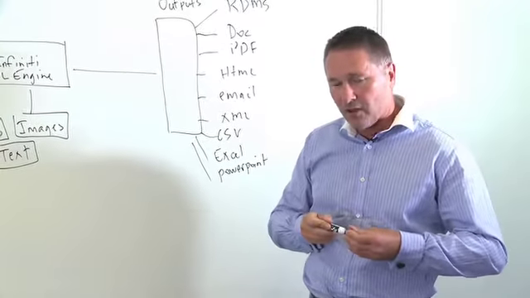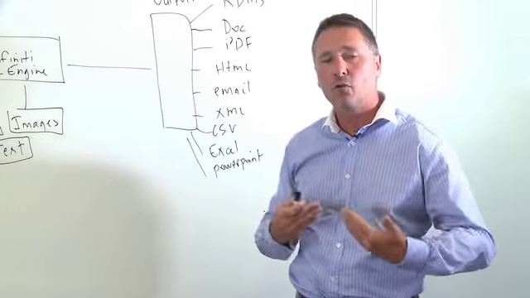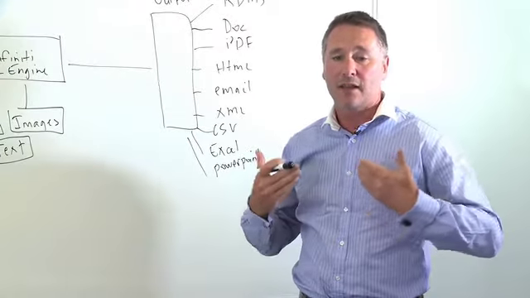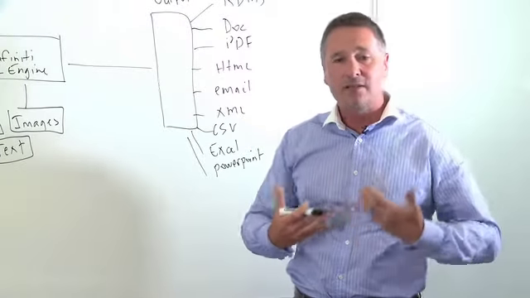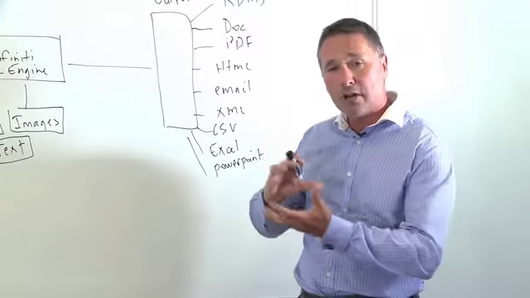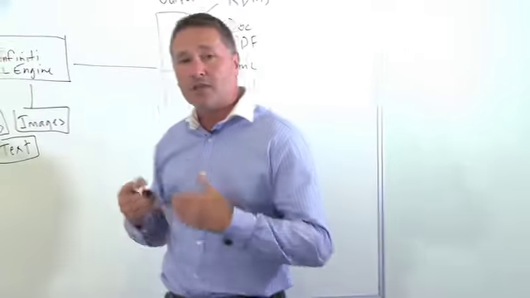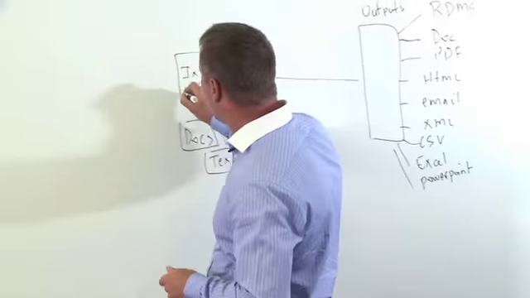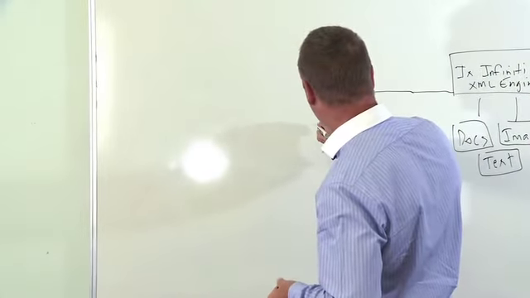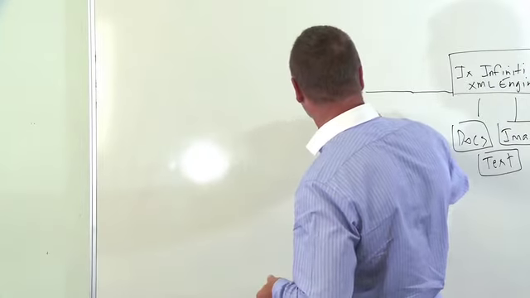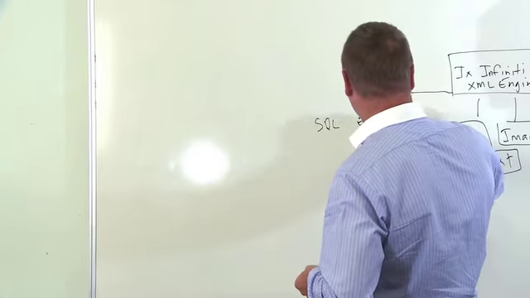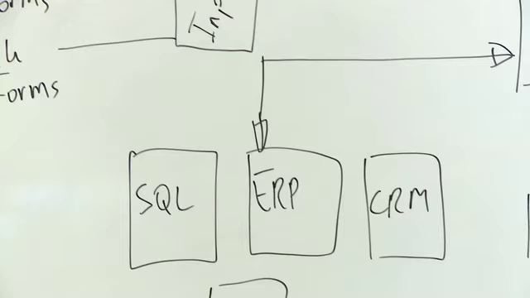But with Intelledox, we found that we needed to draw data from a variety of different data sources. So we needed to look at connecting to databases, legacy systems, a whole range of other applications to draw that data and put it into a document and dynamically push that out. As part of this, we built in a data connector. So we could input SQL databases, ERP, a whole range of other applications such as CRM.